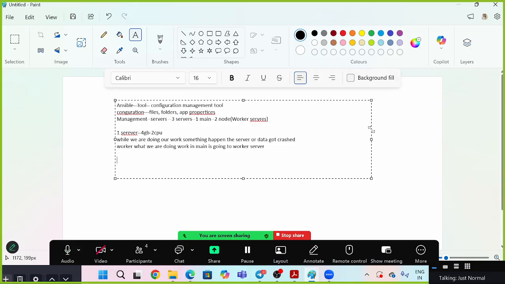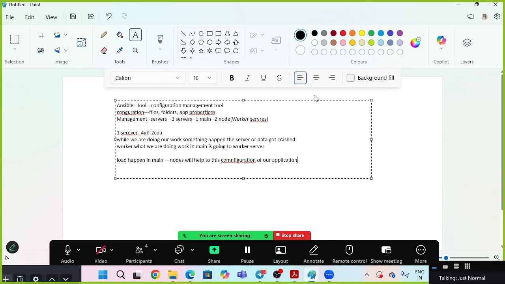And one more is, if any load happens in the main or master server, the node servers will help with this configuration of our application.